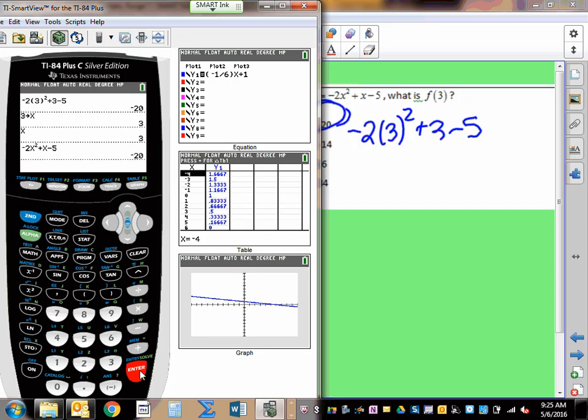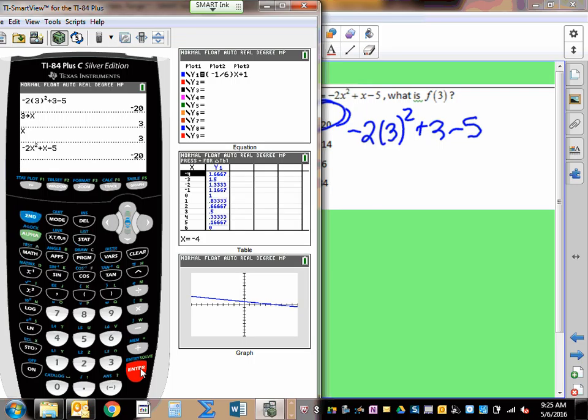So it saves a lot of heartache and issues with parentheses. When you have a negative fraction particularly, it calculates it nicely for you. You don't have to worry about your parentheses there. So this is definitely a tool that's really helpful, and you can use it a lot for your evaluating.